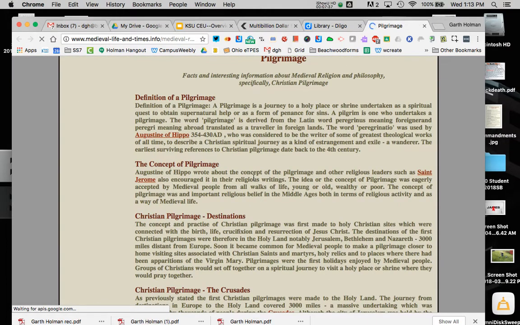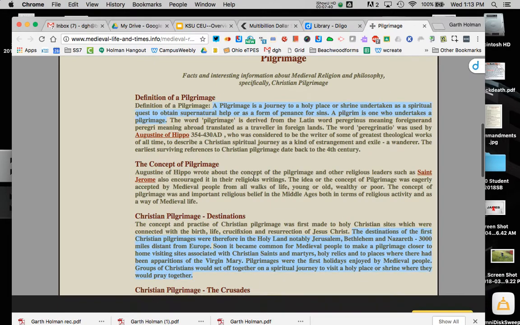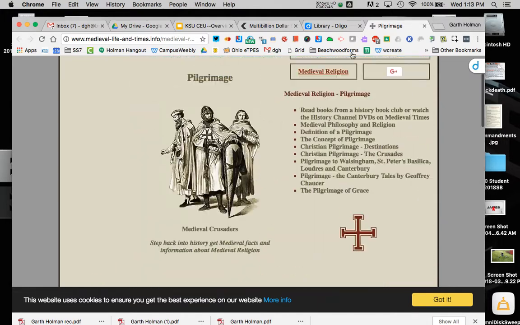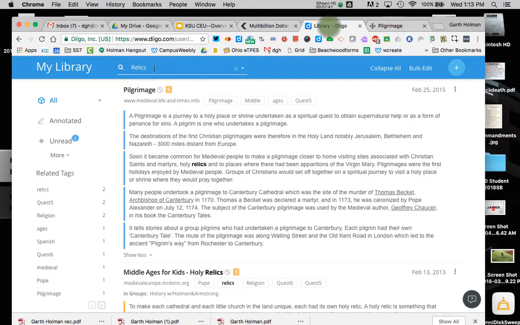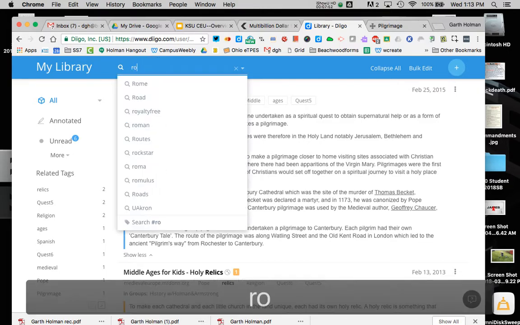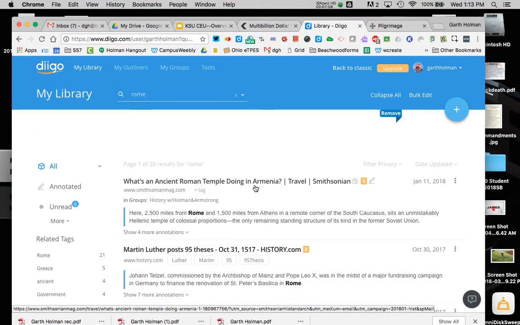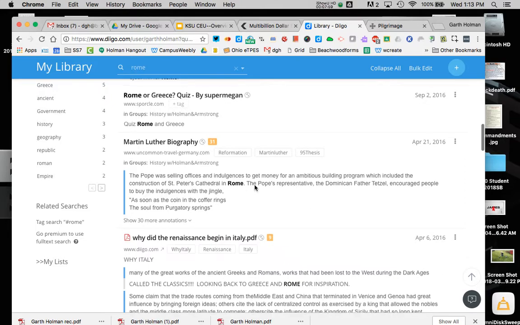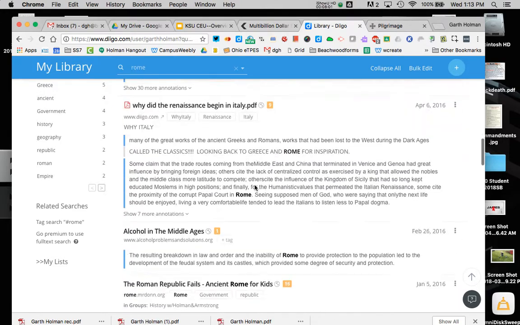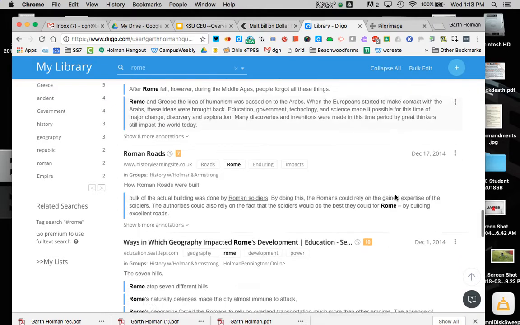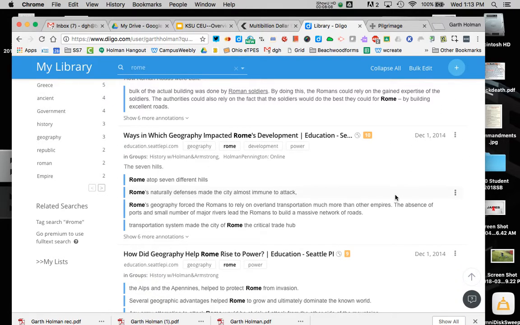I should be able to click this, and it's going to pull up those annotations. Once it loads, they should appear, and there they are. So I can go see them, right? Or I can send an embedded link if I want. But being able to find topics is pretty important. So if I put Rome in, we're going to see a lot more things pop up. So in this case, I got 39 articles that have been read about Rome. Some by me, some by students that are shared with me. So you can begin to collect lots of information, and you can sift through it.